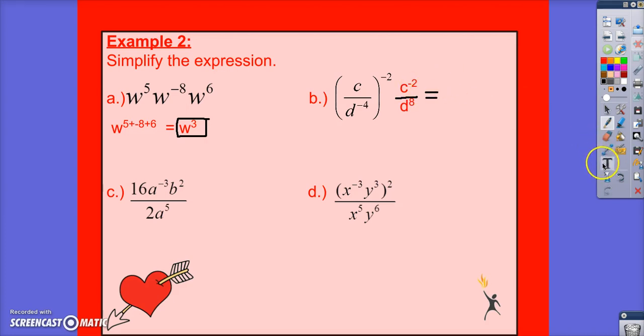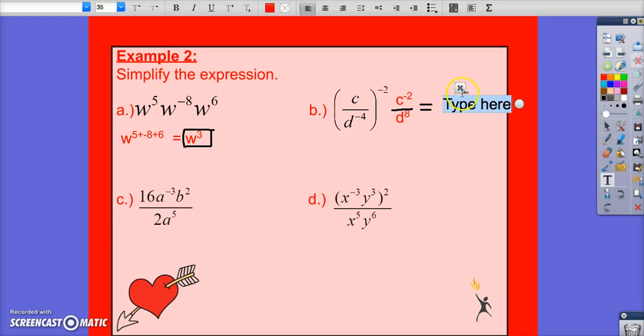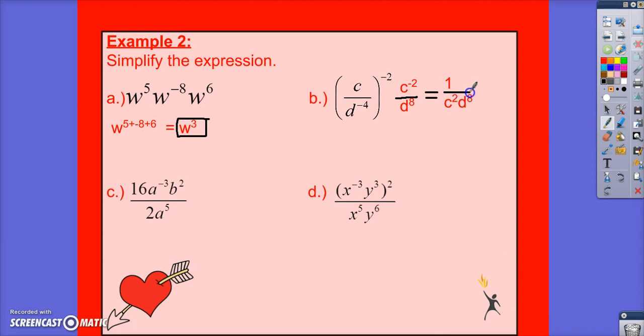And remember, we don't want to deal with any negative exponents. So this piece up top is going to move down to the bottom, which means it'll be over 1. Wherever you move it, top to bottom or bottom to top, we'll get rid of the negative sign. So my final answer is 1 over c squared d to the 8th. Because once again, we could move it. There's nothing up top left, so we need to place a 1. Do not move the d to the 8th. If you move it, it changes to negative, so just keep it as is.